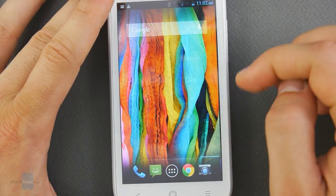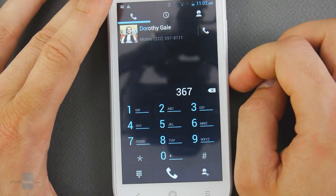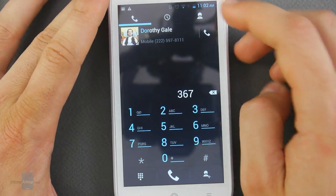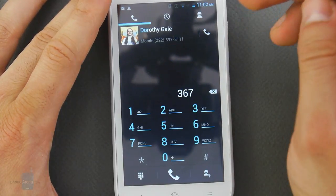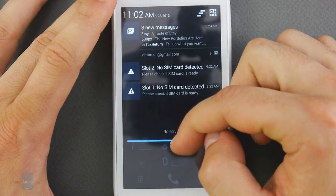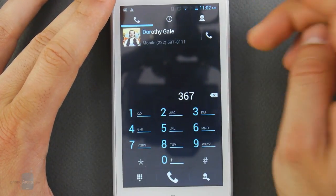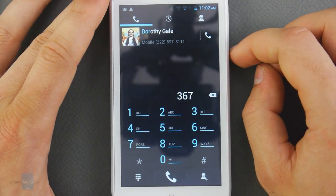The phone book, we can just fire it up, is a nearly pure stock Android affair, adorned with dual SIM functionality. So in this case, we don't have the SIM cards, but if you have them, the notification shade changes into a contextual menu where you can pick between one of the SIM cards and select it as the active one.